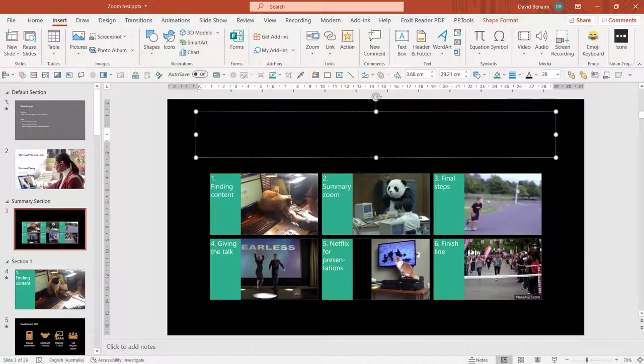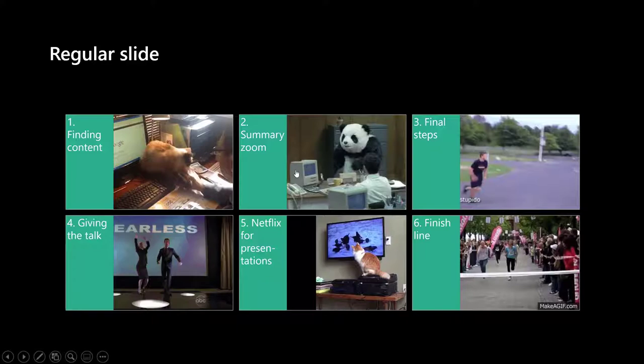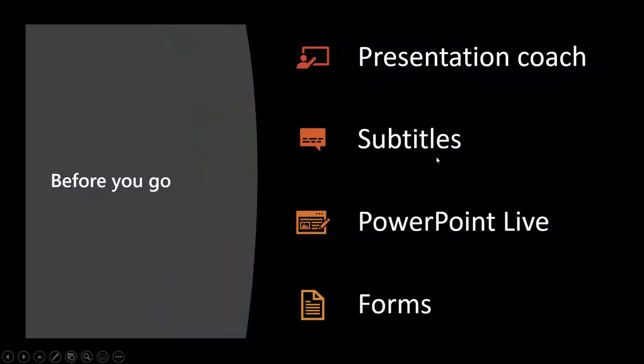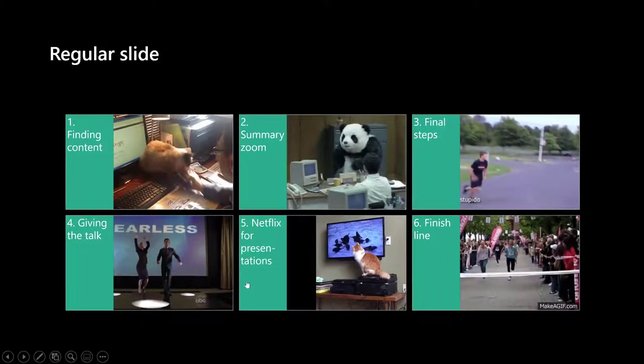This is, of course, a regular slide, so you can do absolutely anything you want. You can add icons or images or shapes or move things around. And then if you go to slideshow mode, Shift F5, you get that effectively working. You can click on there, run through the slides, and then when you're done, it takes you back here. It's great to go directly to the finish line, for example.